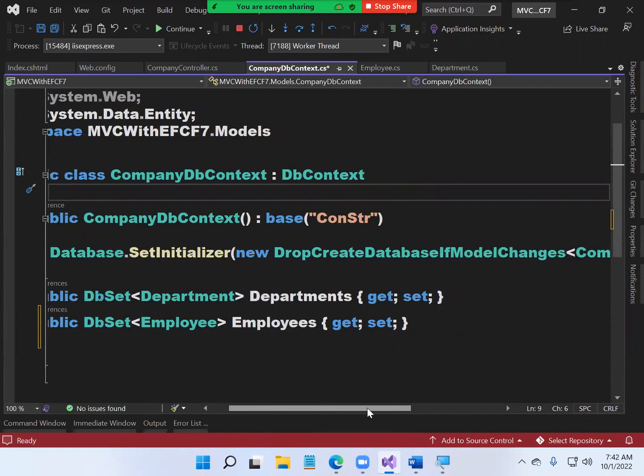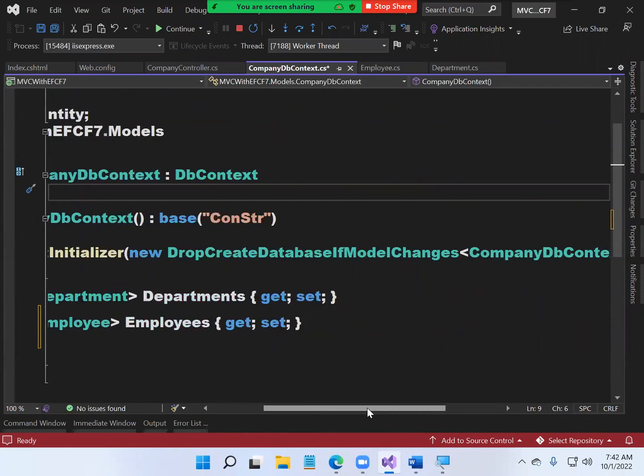Actually, we saw 3 DB initializers already. What are the 3 DB initializers? Drop create database always. Drop create database if model changes. And the third one, create database if not exists. How many are there? 3 are there.